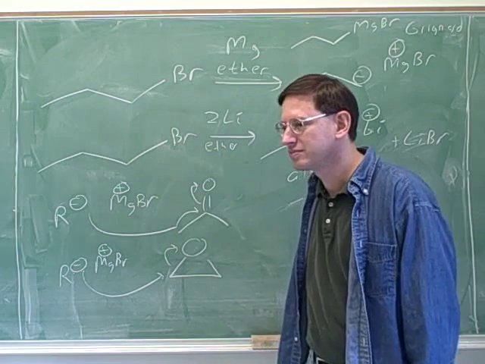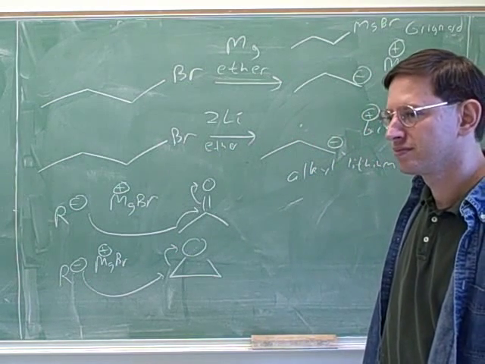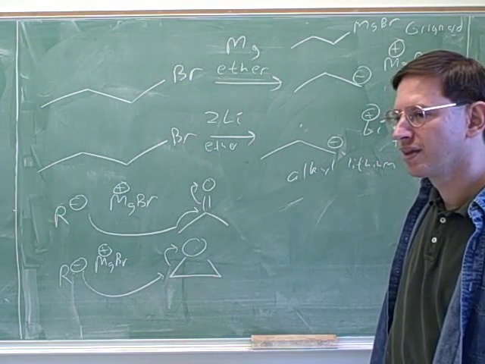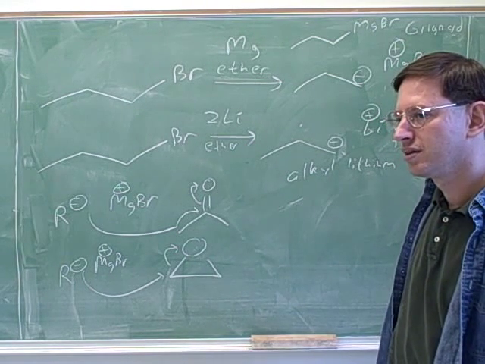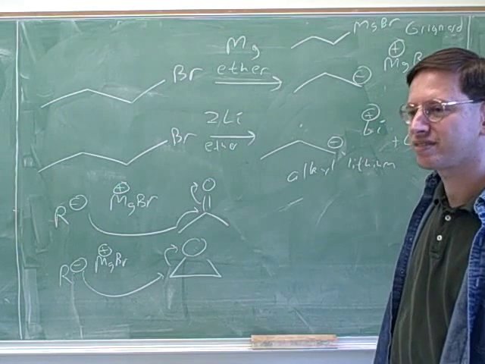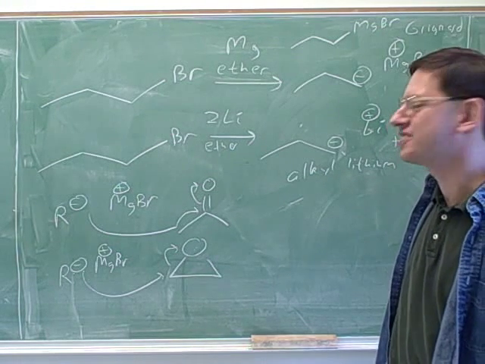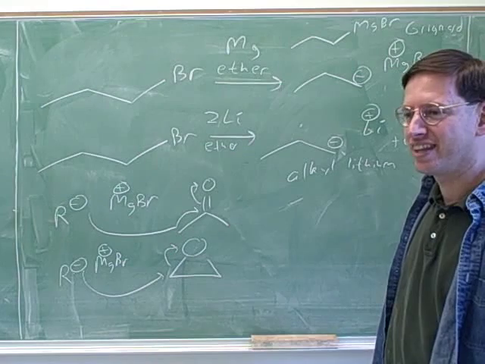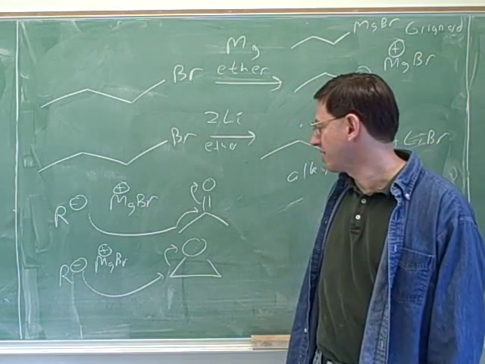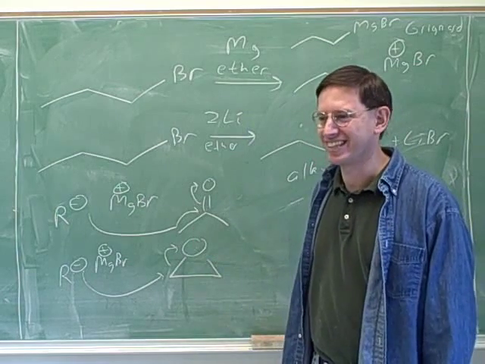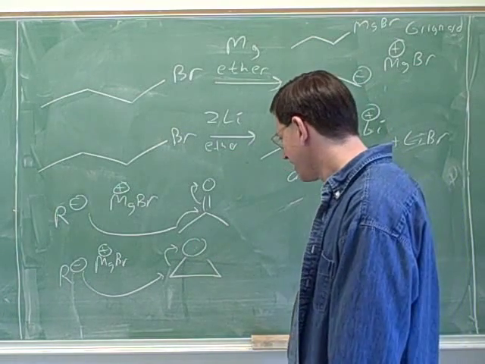The reason I was skeptical of that is, is this normally a good leaving group? No. So why is it allowable? Because of the strain. But this is more strain than any other ring. So I'm surprised to hear you can also do this with oxyclobutane. But that still does have some strain. So it's not too surprising that maybe you could still use that as a leaving group there. The reason why we had to use the oxyclobutane was because it was one of those mechanism problems and the end result had three carbons added, not two. So we had to add the butane. That's interesting. That's not something that's nearly as important a reaction, but it's good to know.